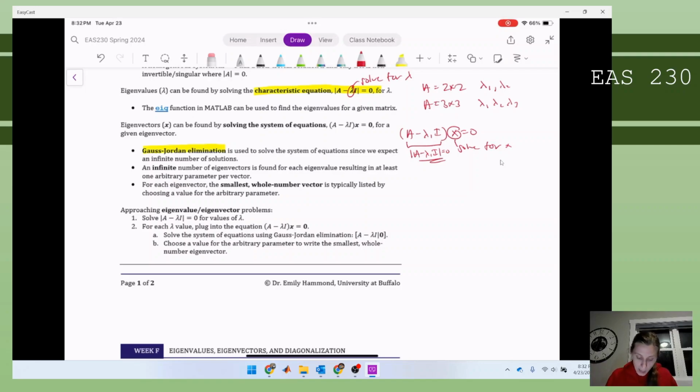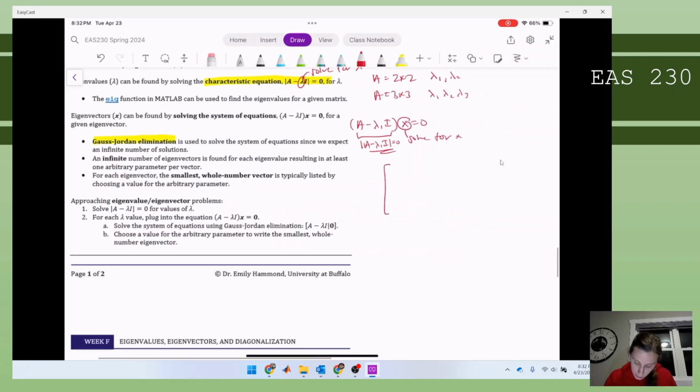When we do that, we end up with something that looks like this. 1, 0. And not always, but something along those lines. This is what we would expect. We expect zeros to fall out because we have an infinite number of solutions. So we expect something like this, where we have ones along a diagonal. This is a number, this is a number, this is a number, this is a number. Not all, oh, these ones are 0. My bad. These ones are 0. So we end up with something like that.